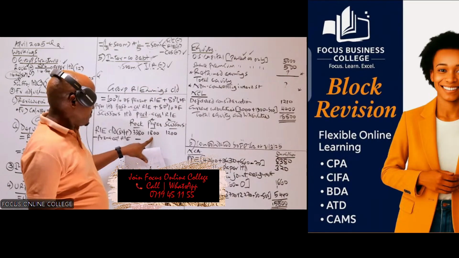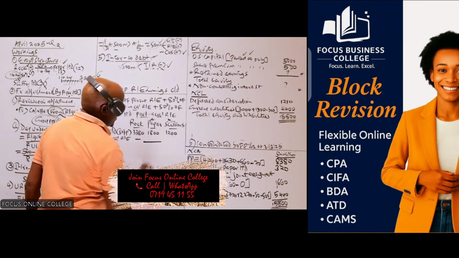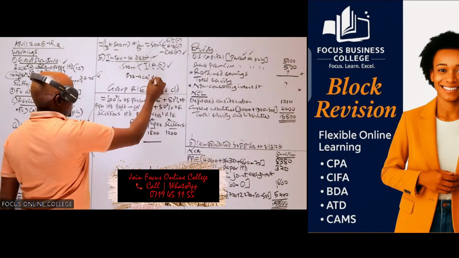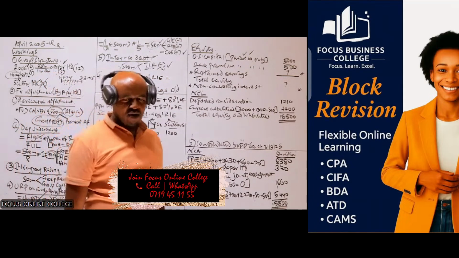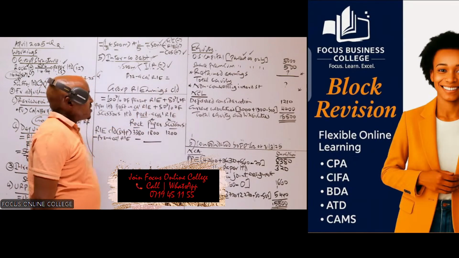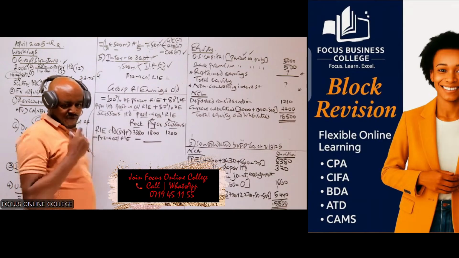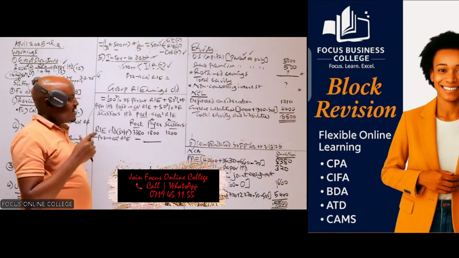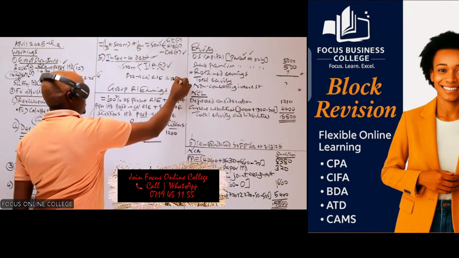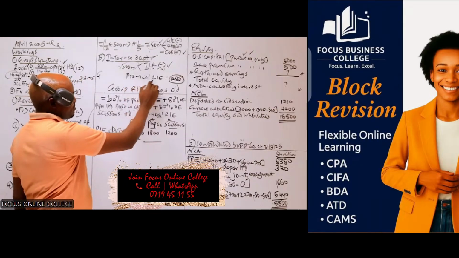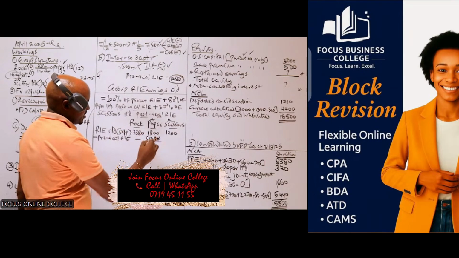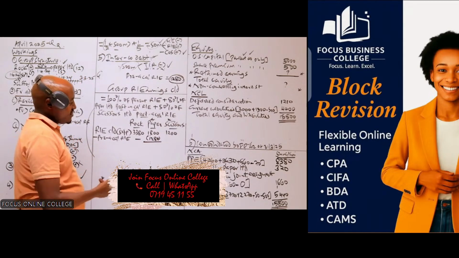For Paper, we computed the pre-acquisition retained earnings, which we used in the computation of goodwill. How much was it? Give me that figure. Who can give me that figure? Was it 1280? The one at the start? Yes. So this one is pre-acquisition, 1280. We will deduct it there so that we are left with the post-acquisition.